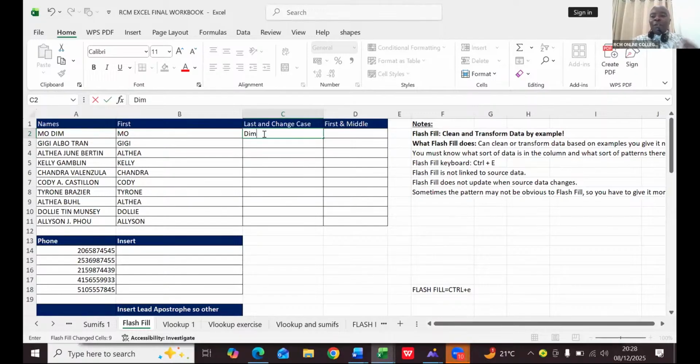Just like how I can play football and hold the ball within my legs, eh? How do I do that? It has to be a controlled dribbling. So I say control enter. So in that case, I'll have entered this into the operating memory and still the cell is highlighted. And then I can say expressly fill in the others for me. So control E, like that. I'm able to get everything.